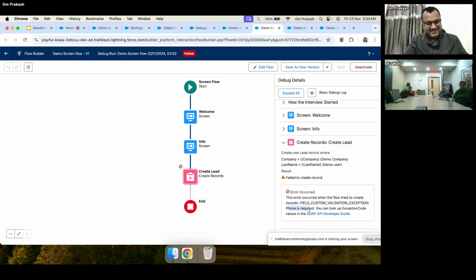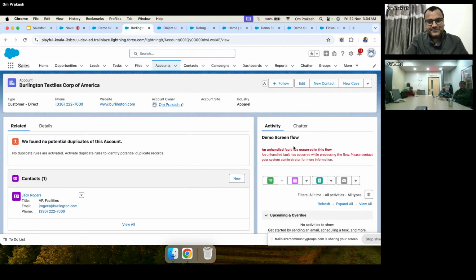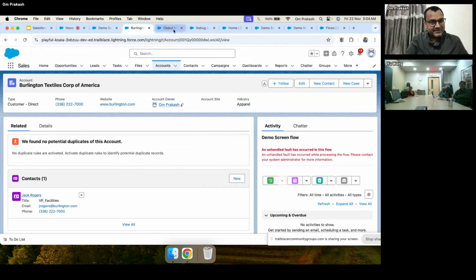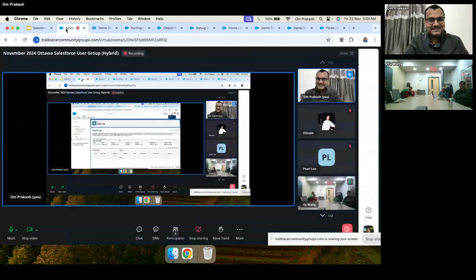Phone is required. Once we communicate internally with the help of this, because phone is required, we'll be able to rebuild this flow and add the phone field here. I hope this example makes sense, like the difference between that debug and these internal tools available to us.